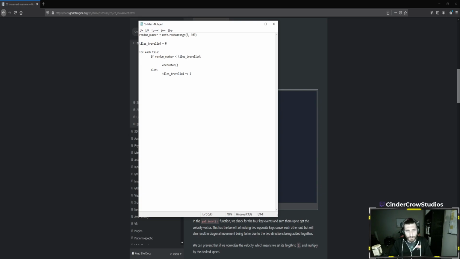But here we would have to set that to 0 there, or else that would just tick up indefinitely. So it'll reset the tile counter and then launch the encounter.